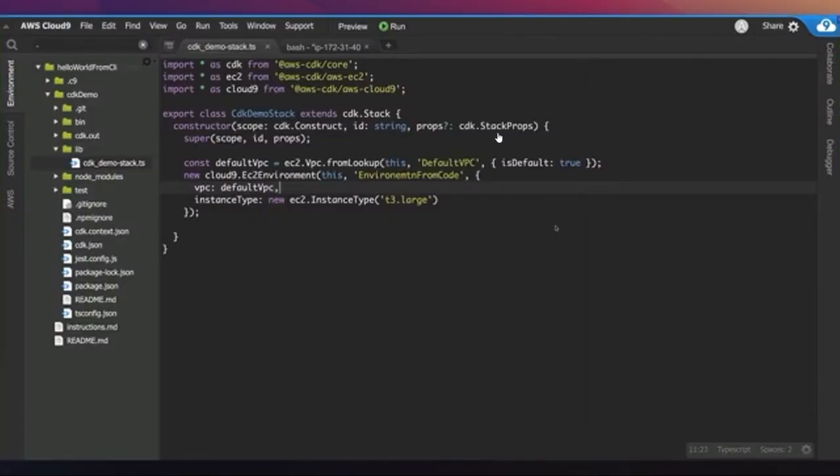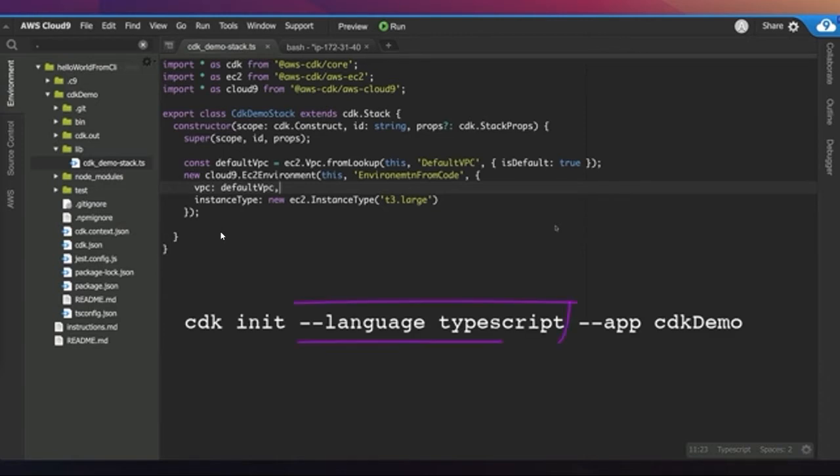Can you see what I've done here? This is our AWS Cloud9 environment. Yes, I'm going to use Cloud9 to create more Cloud9 environments. Here I created a CDK project, and all scaffolding is already done for me. I used the CDK init command where I specified the programming language and gave the application a name.